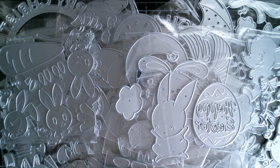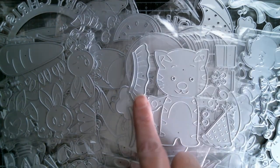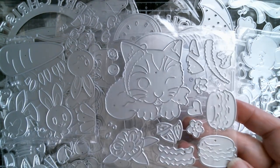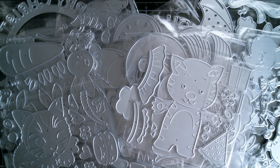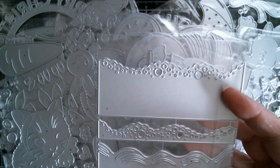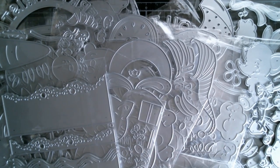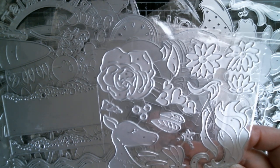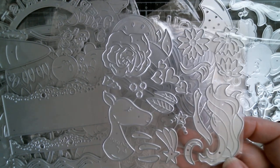Then we have a happy Easter rabbit; I think that rabbit actually stands on top of the egg, so that's a nice one for a slimline. We have a little birthday tiger — again, a tutu. That is a cat with flowers and little macaron cakes there. Perfect for a slimline again — you've got ocean wavy bubbles; you can cut three pieces, layer those up. If you've got boats and stuff, you can pop those there. We have another gorgeous unicorn — that's either a unicorn or a horse — and it's got roses and flowers, so I need to make that one up.